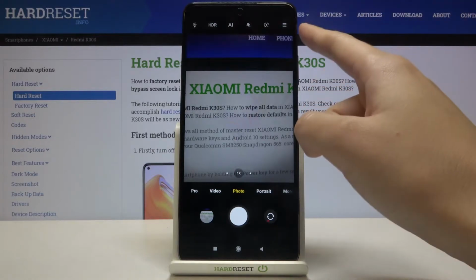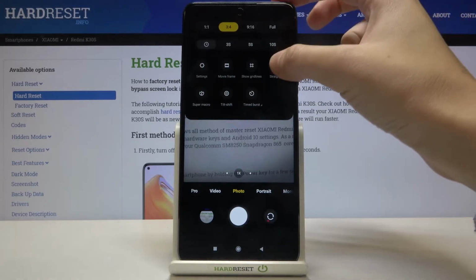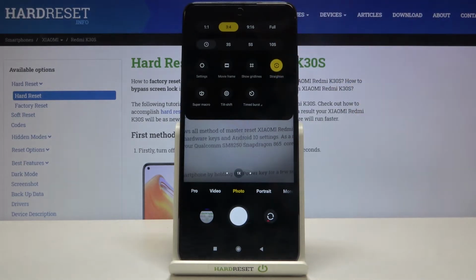From here let's go to the right corner to this button. When we pick it, we get access to more options about the camera we can manage. One of these is the straighten button here, so this is our leveler. By just one tap we can turn it on and another tap to turn it off, and the yellow color, as you can see, suggests that this is turned on now, so let's stay on this.